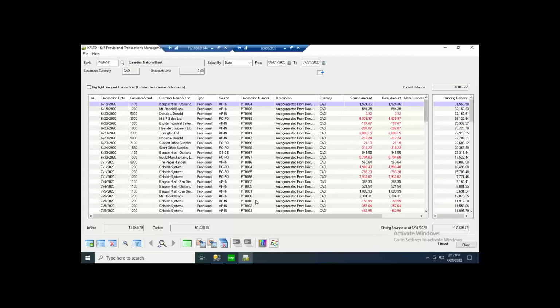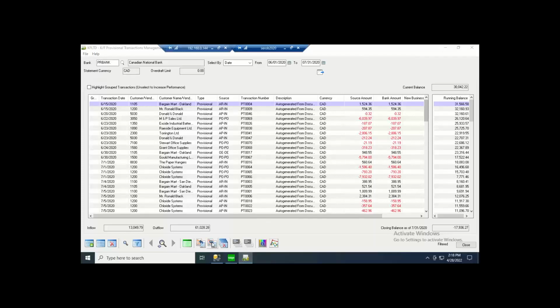Actually, in addition to these transactions that I have created here, it is possible to have other ones which are not entered in these four modules: AR, AP, OE, and PO. For example, if we have some account budgets, provisional transactions can also be created based on those budgets.